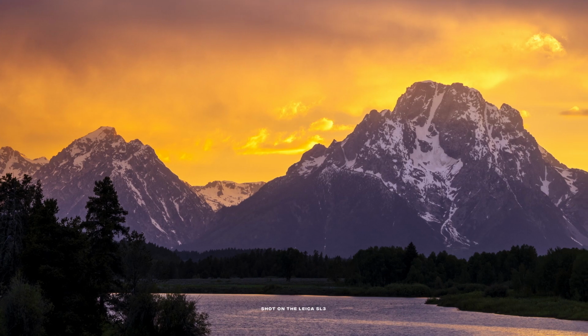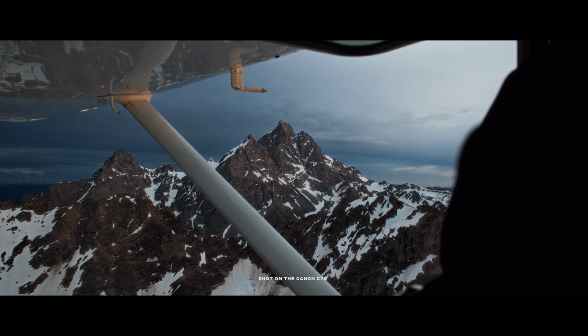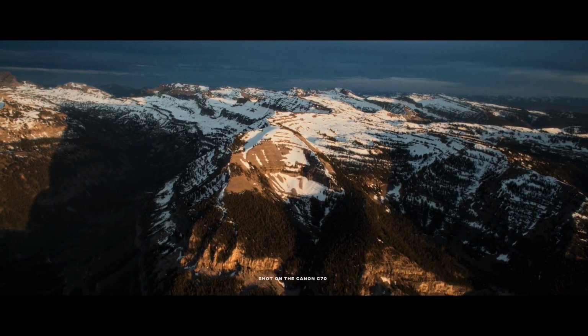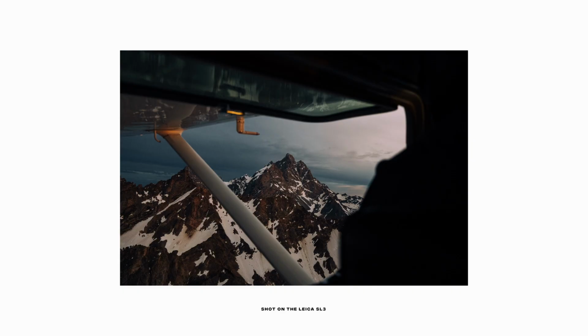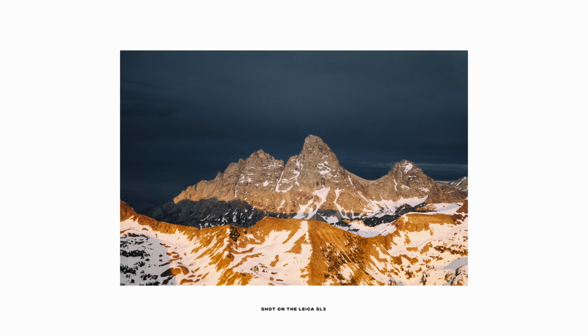100%. It's weather sealed. It has the megapixels that you need to create massive prints. It actually does really well in low light considering how big the sensor is. It also can shoot 15 frames a second. Now there is a buffer, but to get that burst, it's there. And to be able to shoot that at 14 bits at 50 megapixels, that's huge.